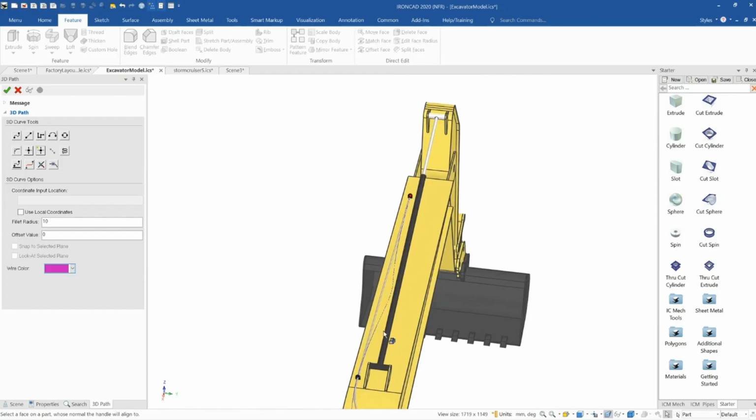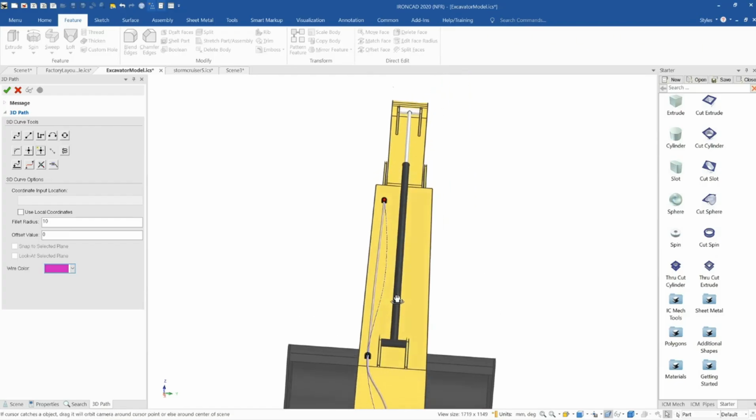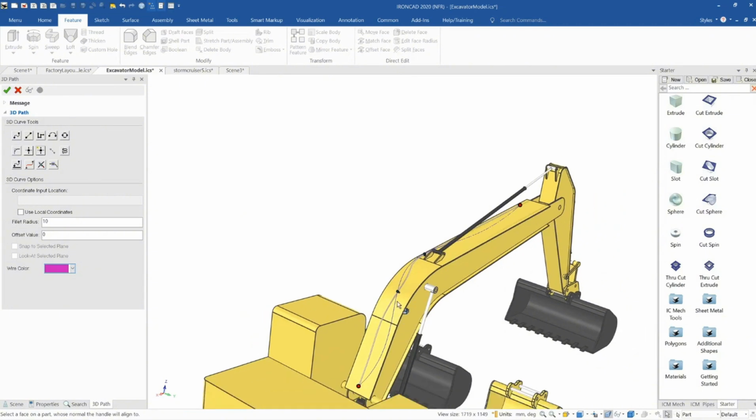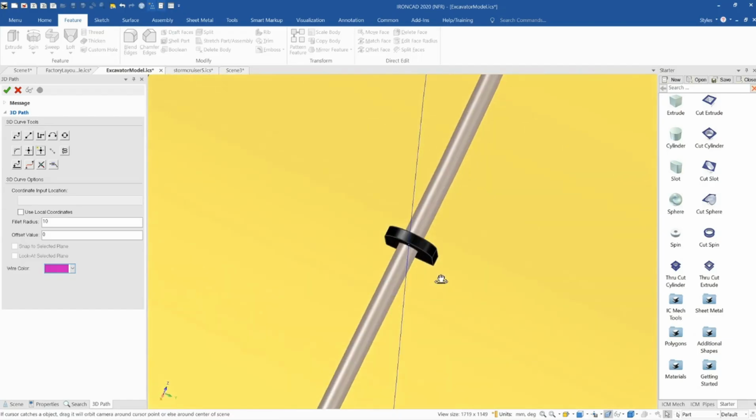So now that we have those two, you can see this is just another way of achieving the same goal, but it is a little bit harder to control than just doing the points like I did before. So it's up to you which method you want to use, of course, depending on what you're doing.